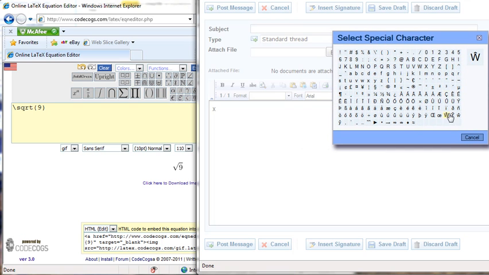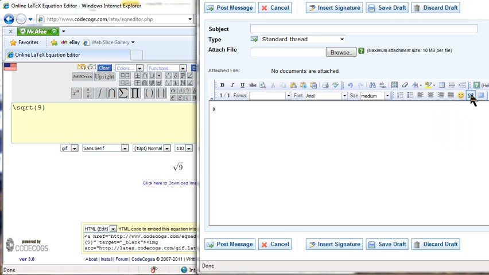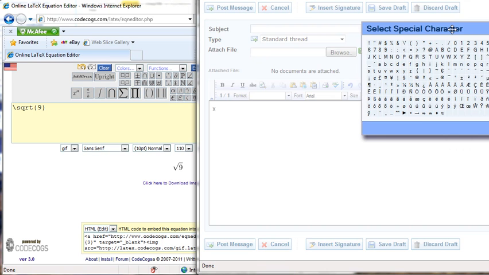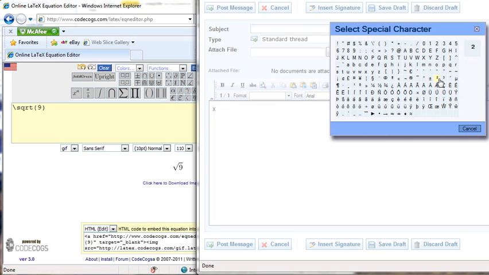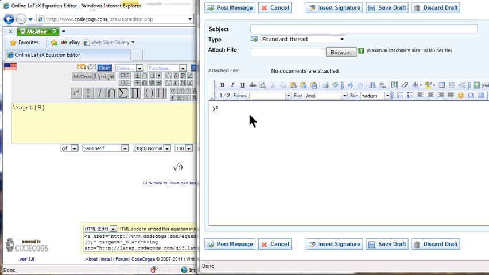So if you go into select special character here, you click this omega looking button right there. There's a little 2 here, and you can just click on it. I tend to, after I have that, just go and copy and paste this over and over, so I can just paste it all over the place, or copy from one step to the next and just change things instead of using the button over and over again. But it's useful, at least for getting started.